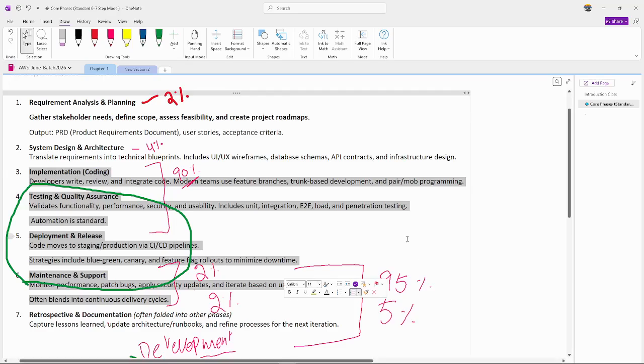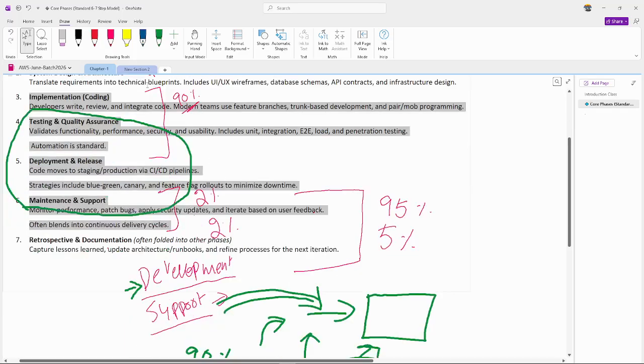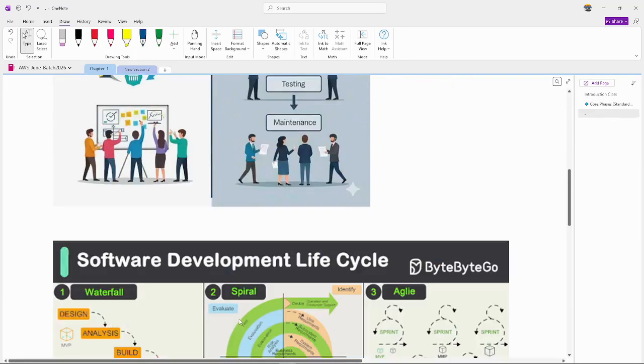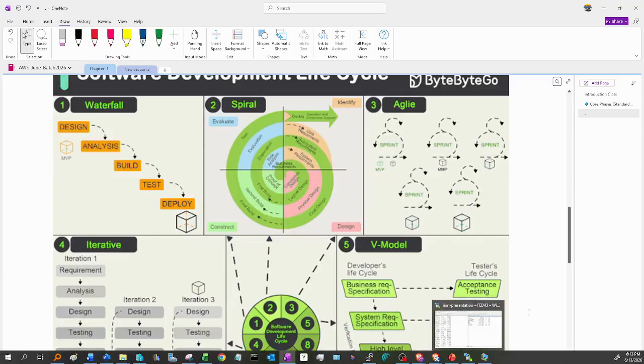So this will be your low level and this will be your high level design. That is what the topic is, high level and low level.